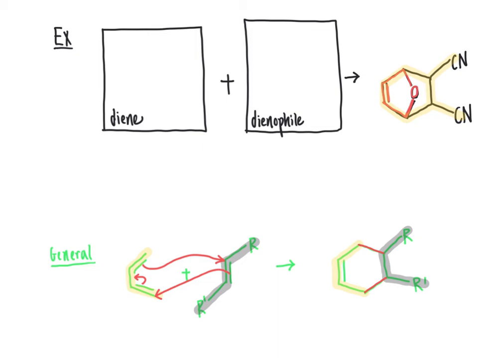And I'm going to highlight in gray the portion of the molecule that would originate from the alkene, from the dienophile, based on this logic. So based on this logic of down here, our generic situation, the 2 carbons of the alkene and the 2 R groups corresponded back to the R group here and the R group here and the alkene of the reactant. That's what's shown in gray up top there.